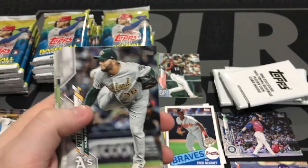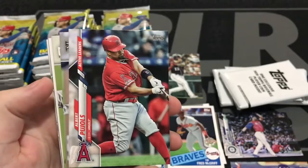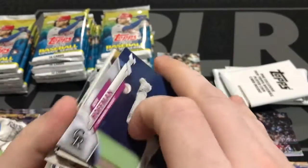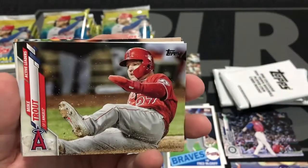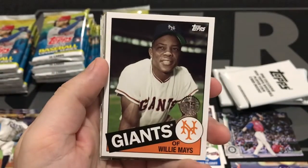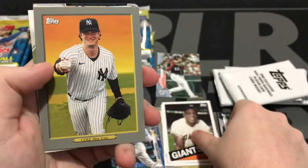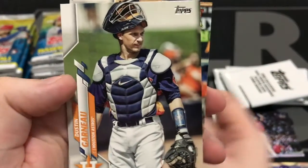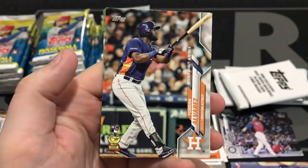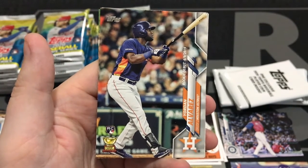Here is Pettit, Chris Sale, Crick, Albert Pujols, Jeff Hoffman, Garrett Richards, Mike Trout sliding in. Another one of these blue parallels. Booyah — look at that, 85 style, Willie Mays. So cool. Here is another Garrett Cole. Here's a cool card — this is the Yordan Alvarez rookie debut cup card. Awesome.